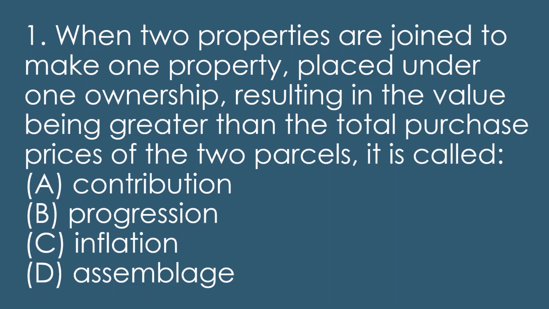And progression deals with properties that are better in a neighborhood, and due to that, it's increasing your value. So that is progression. It's the opposite of regression. Inflation, that is just an economic principle. It wouldn't deal with appraisal at this point. So then the best answer looks to be assemblage. Assemblage, that is the correct answer.